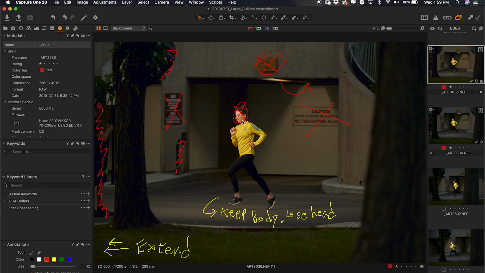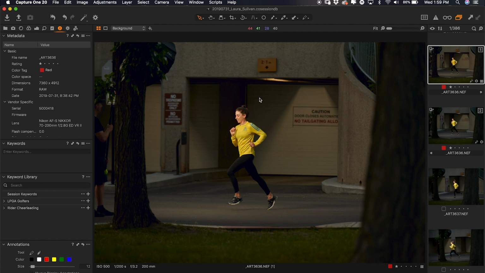So let's go back here to the head. I have a big X over the head for a few reasons. I love the form she has right now, and she's a runner, so I want to showcase her in good or near perfect form. And the reality is that you're never going to get perfect form all the time. Sometimes you never get it. One of the things I've learned from experience is that if you want perfect form, you have to shoot a lot of frames, because you may have to combine a part from one image with another part from another image to get the perfect form.